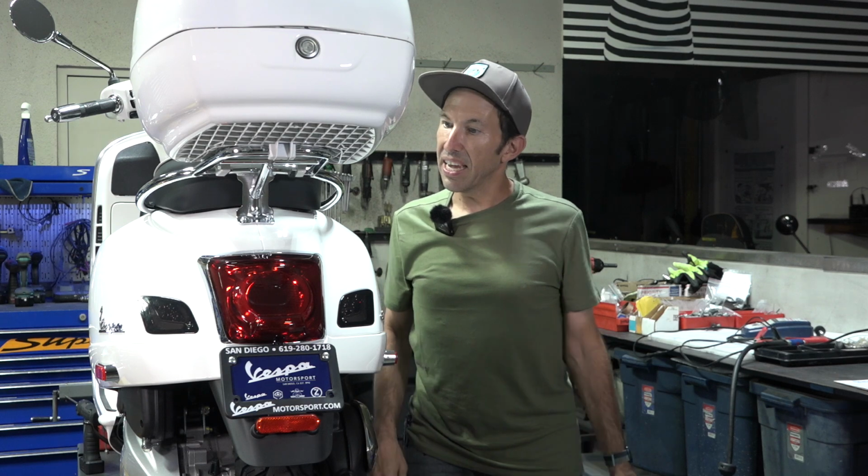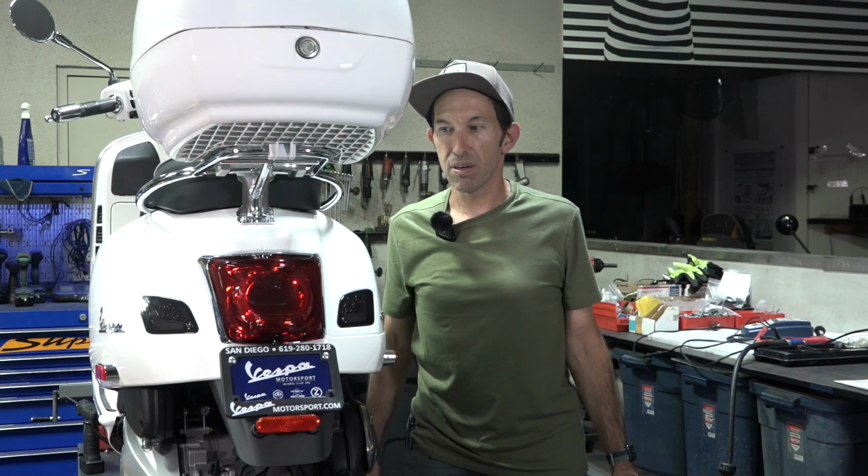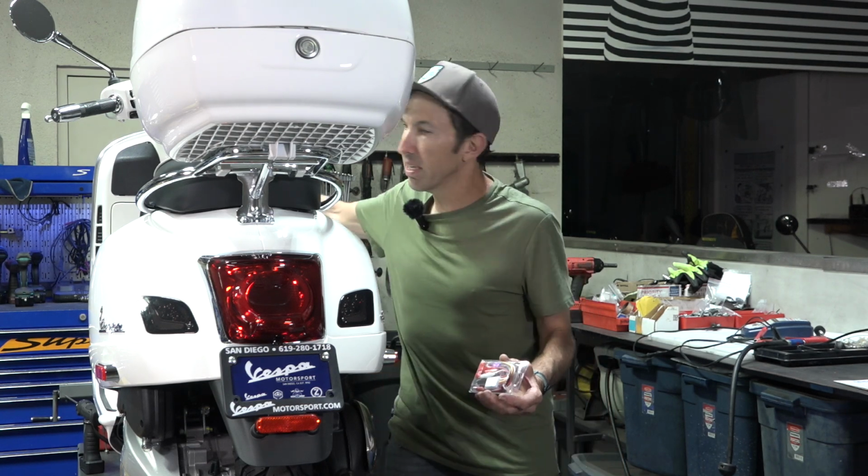So here I got a Vespa GTS 300, and you're looking for a simple mod to make the safety from behind just a little bit better. Maybe you have distracted drivers on your commute to work, or you're cruising around. You just want to make it a little safer, decrease your chances of getting hit. Well, I got a simple, easy to install mod for your brake light. So I'll show you what it does.